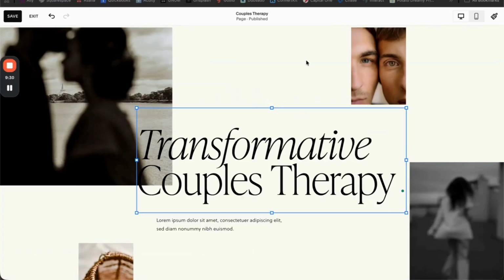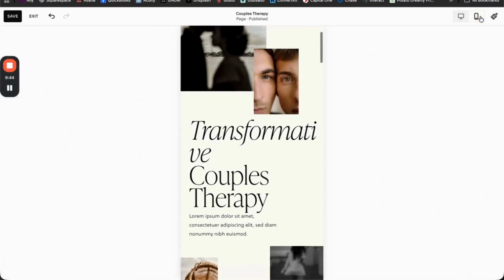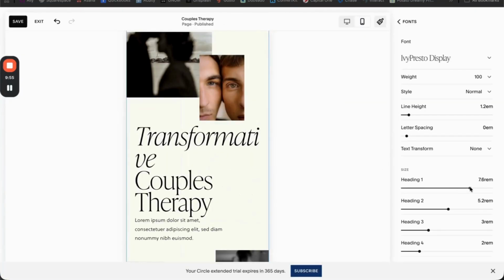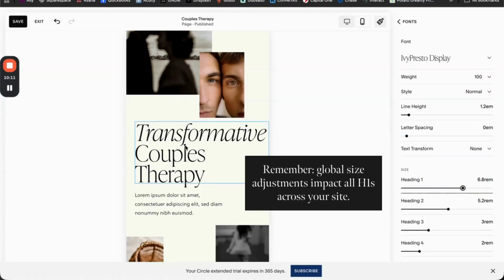Now there's a few troubleshooting items I want to talk about with headings in Squarespace. So sometimes when you designate a heading to be very large in size and you have a long word, like transformative, sometimes it gets cut off. The first option would be to decrease the size of that particular heading style. So in this case, heading 1, we could decrease that a little bit until that particular word fits on the page. However, note that that adjustment will change that heading style across your site. So all heading 1s will now be slightly smaller.